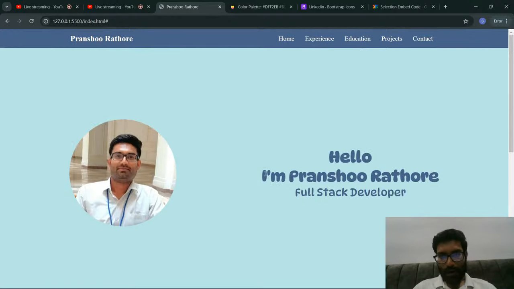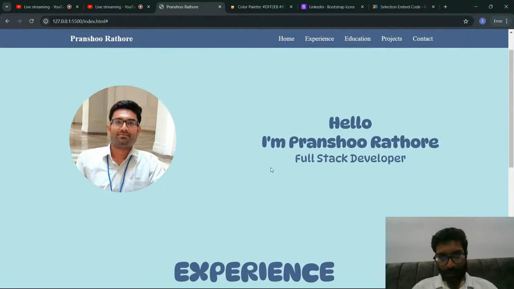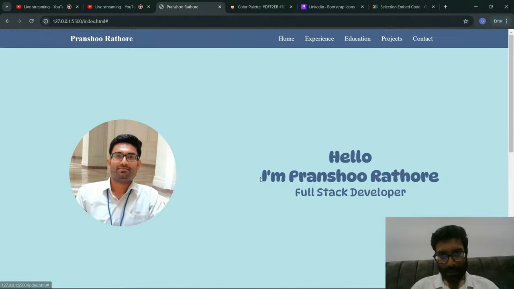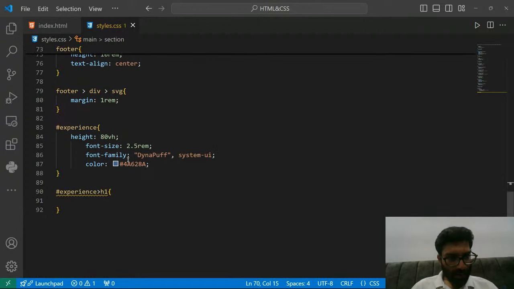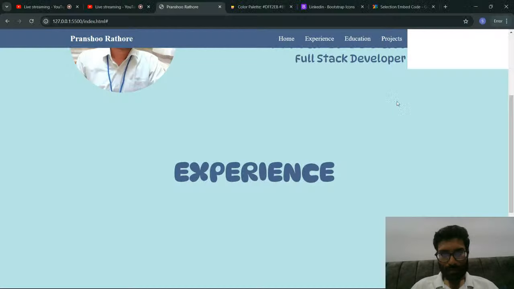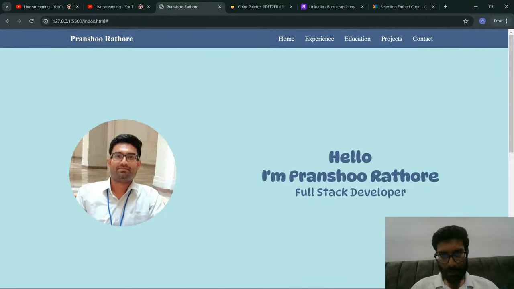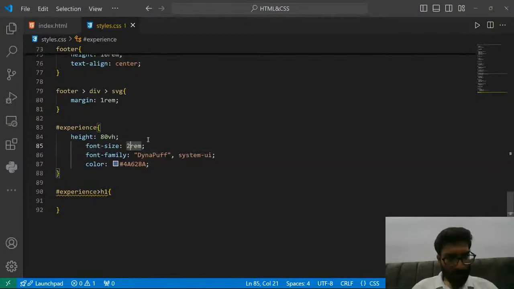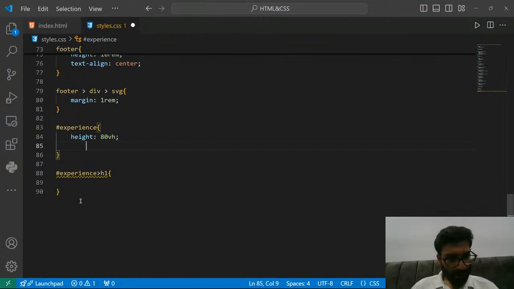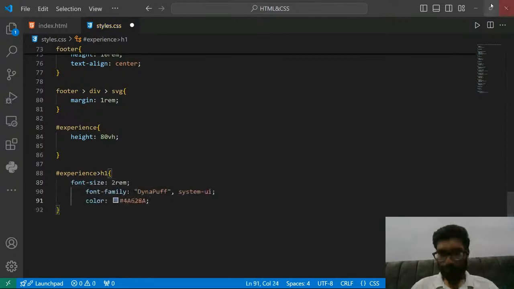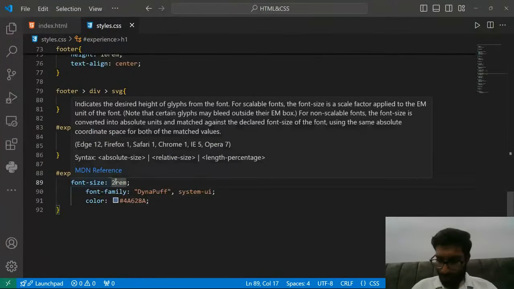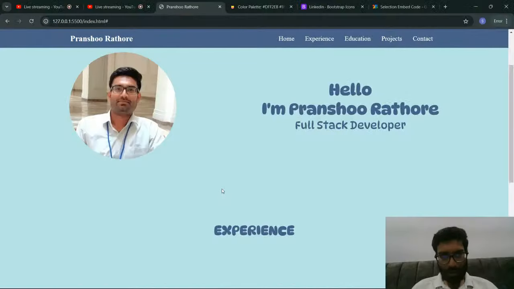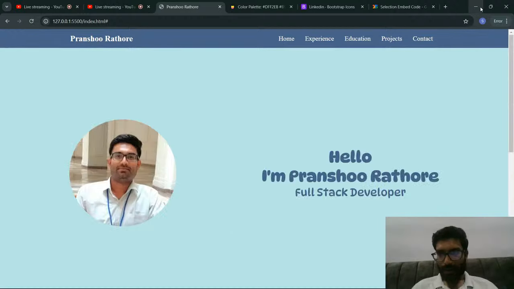Experience is there. Now what we can do, we can connect our links with these sections. So how we can connect? Let us increase the font size to 2. Let us connect them.